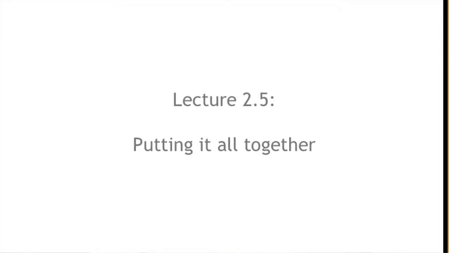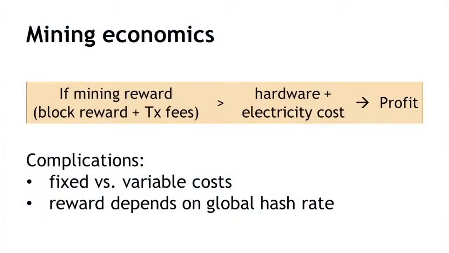Let's now look at mining economics, because we've said that it's quite expensive for miners to be in operation because finding a single block takes computing about 10 to the 20 hashes. At the same time, we've also seen that the block reward is about 25 bitcoins, which is quite a lot of money. So it really boils down to an economics question of whether or not it's profitable for a miner to mine. But we can write down a simple equation that represents what the inputs into this decision are. Fundamentally, the mining reward that the miner gets is in terms of the block reward and transaction fees.